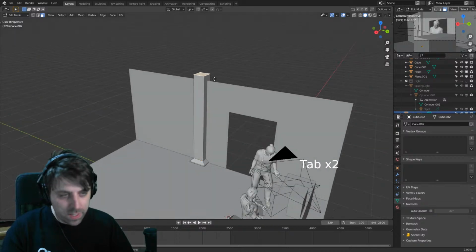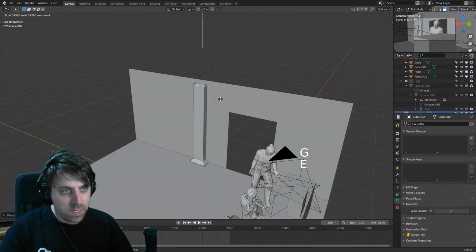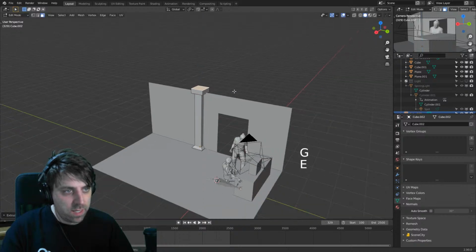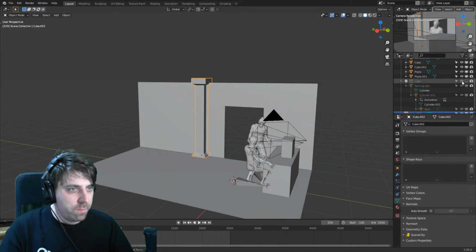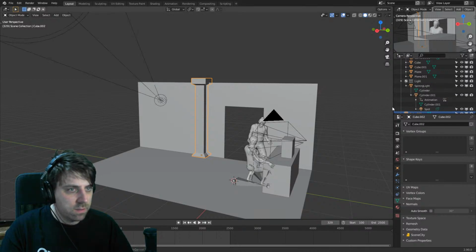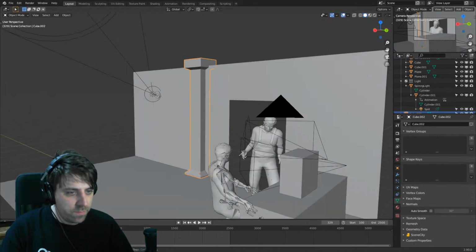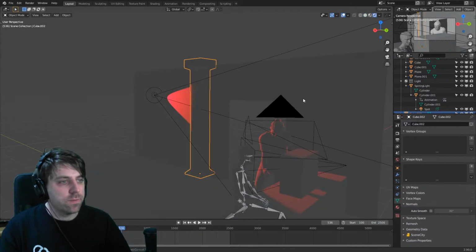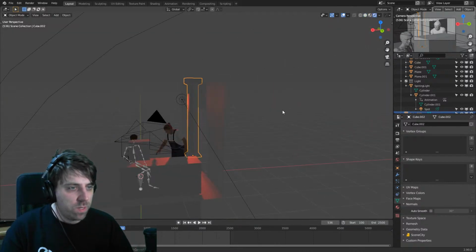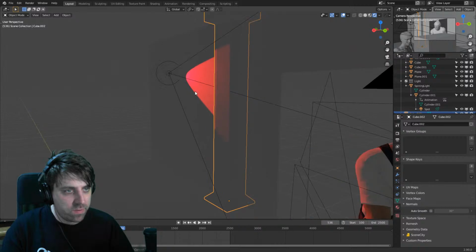So it's kind of like a pillar, G Z, E to extrude, scale, G Z, and then E. And now if I bring that light back, where's that light? About there. And let's have a look. What does that look like? Blocks quite a bit.